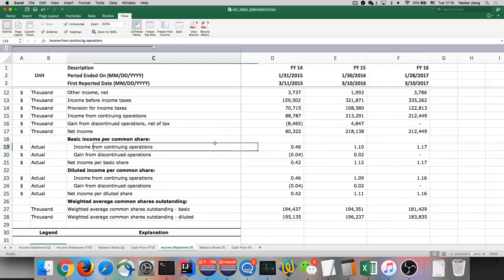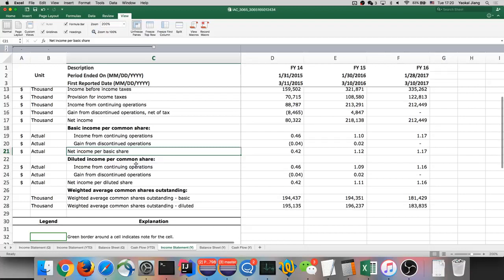The rest of it is basically you just divide by the number of shares. Here we have net income per basic share. A basic share is a share that is held by somebody. The difference is you could have a diluted share. A diluted share is, for example, options. A bunch of us may get issued options, but these are not stocks yet because we never actually bought them, so the company technically doesn't have them issued to us. A common stock share entitles you to dividends, for example, if the company actually distributes dividends, but if it doesn't, then it doesn't make too much of a difference.